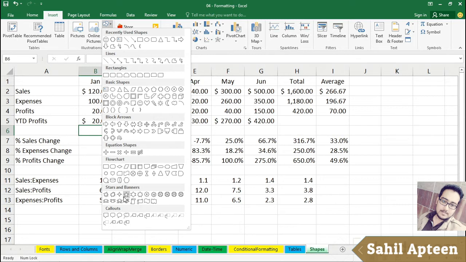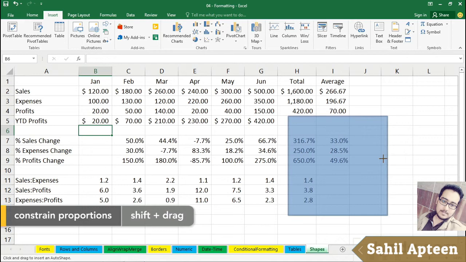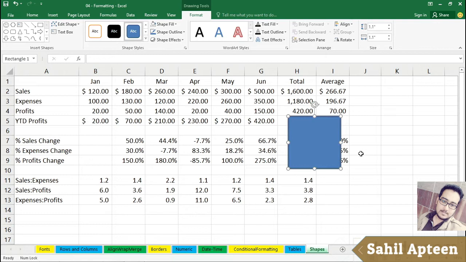If you'd like to draw one of these and then possibly add text, simply click it. For example, here's a rectangle up top, click it. And I'll simply drag this by clicking and dragging this way. If you want this to be a perfect square, by the way, hold down the Shift key and be sure to let go of the mouse first. Now that may or may not be necessary, but I'll let go of the mouse here so it's a perfect square. If you'd like to draw a circle, then pick the oval.